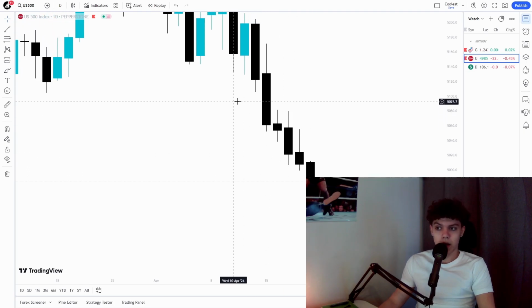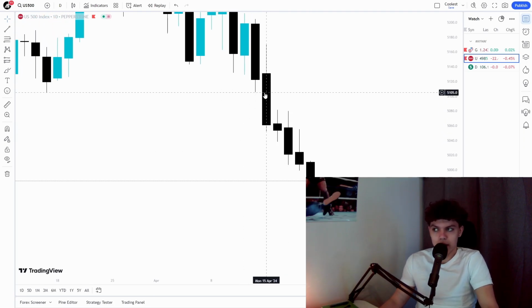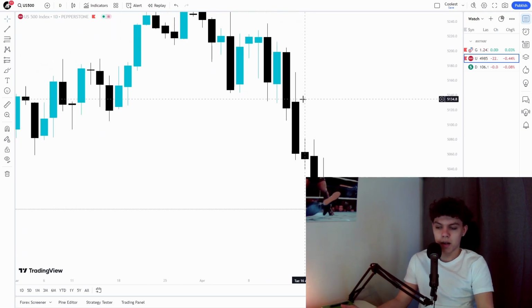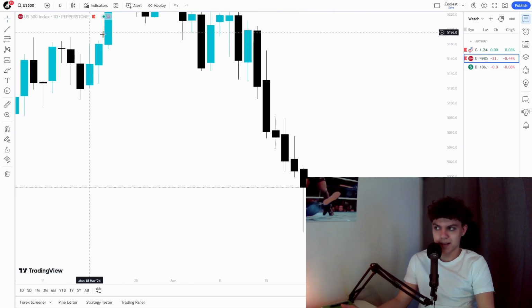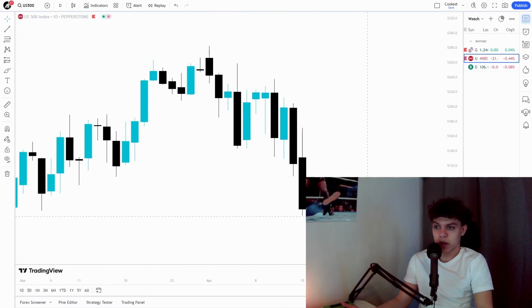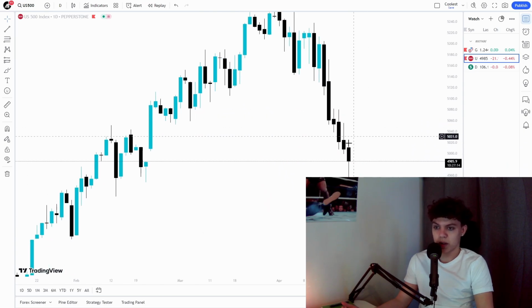These on the left, they're not moving anymore. This is history, okay? It is past. It has already happened. How can we know? Because these are not moving anymore. And this is the daily time frame. So when this closes, this is also history. But we can use this as our advantage. We can use the history as our advantage. We can use the current one, the moving one, as our advantage.